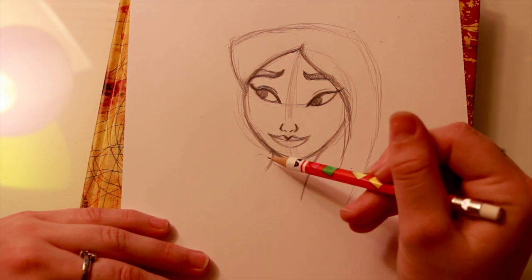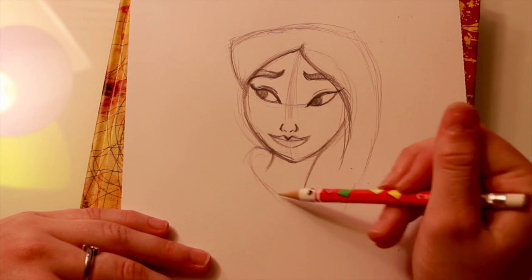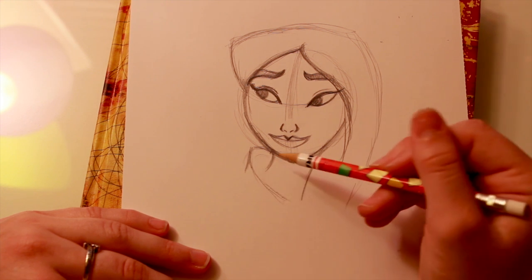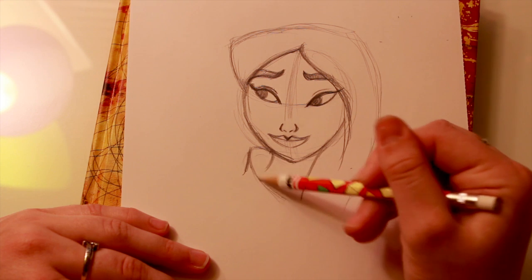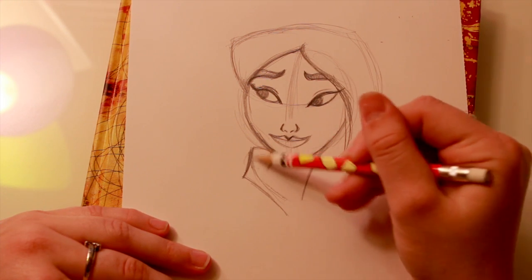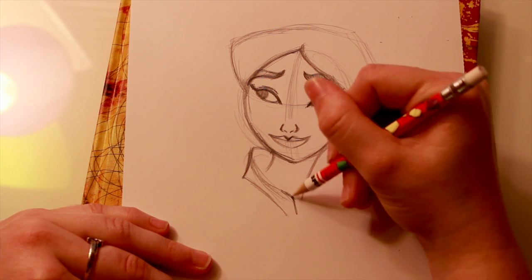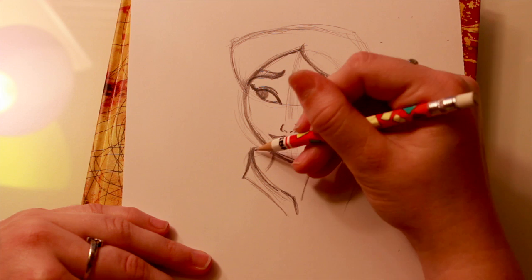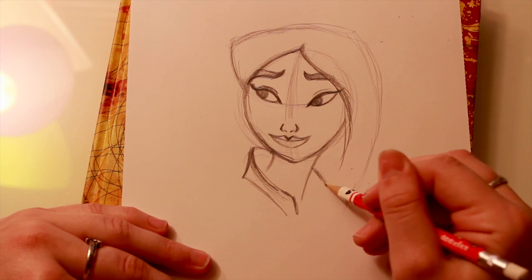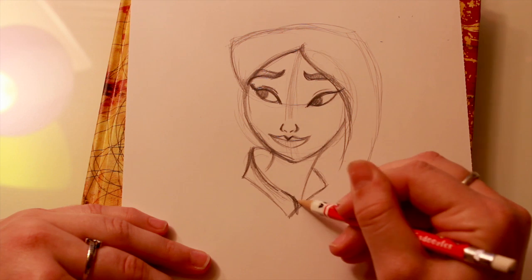So let's go ahead and give her the collar to her shirt. You're going to come right in the corner right here, then come down and stop right there. Then I'm going to come from the other side, the bottom of this collar, chiffon shirt thing. You're going to come in right here, curve it inward, and kind of mirror the image, and come down right there, and it's a nice rounded-off corner. Like that, and then you're going to come around the side right here, and that's when you're going to flip out the collar right there, a nice rounded corner. It comes and overlaps this side of the shirt like that.